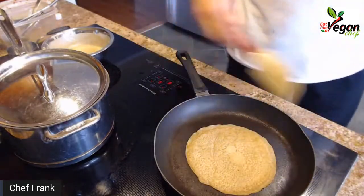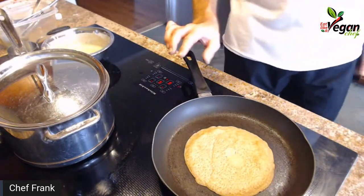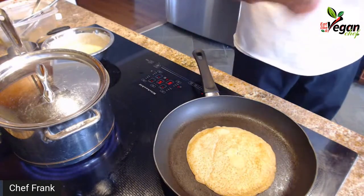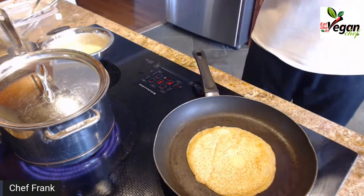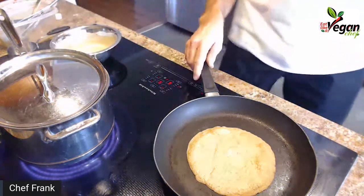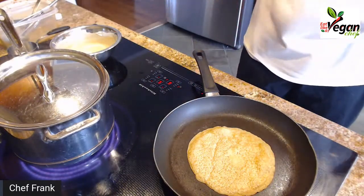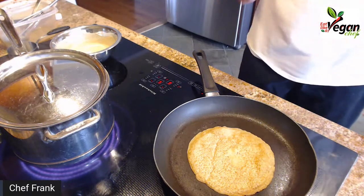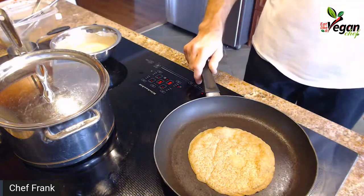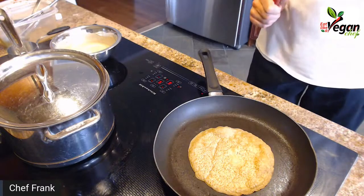See how beautiful it comes out. Really nice. To me, it's a little too thick. Should be a little bit thinner than that. Since crepes are very, very thin pancakes, so to speak. Of course, everyone has a different idea about crepes. If you like them a little bit thinner than pancakes, but still a little doughy, that's fine. Go for it. You make it your way.